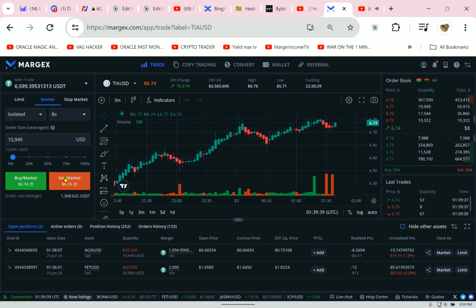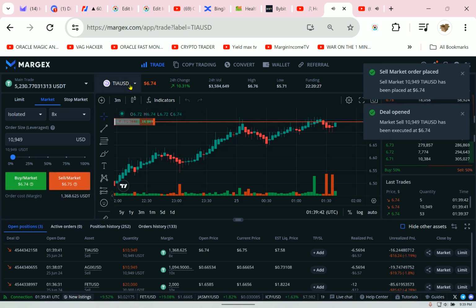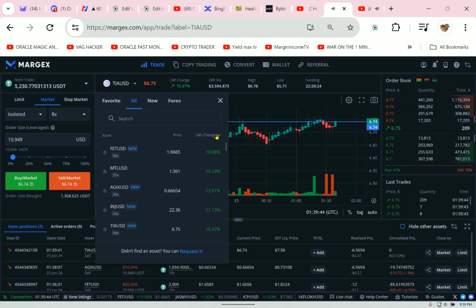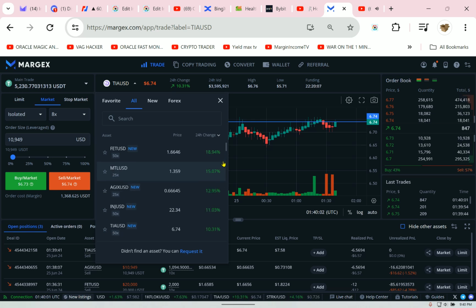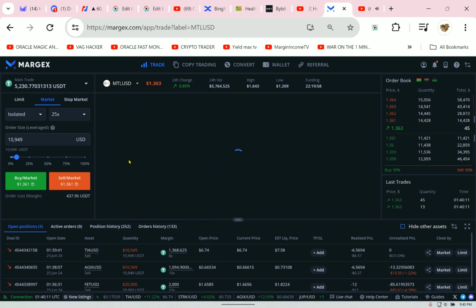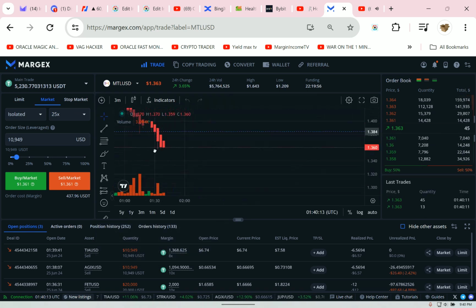Okay, on TIA. Isolated. Isolate her. Again, how am I finding these? Well, those are the biggest downers, I guess, right now. They have little hot fingers next to them. Means they're hot. Now look, this is what I found. Why should these be up? Bonk is up, you stupids. Okay, you know what? Something is telling me not to do this one. I'm going to do it anyway. I'm going to isolate it at... Oh, it's a local bottom.